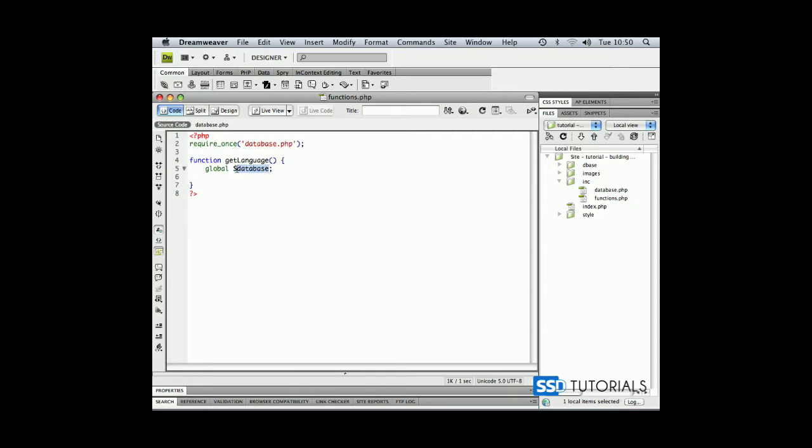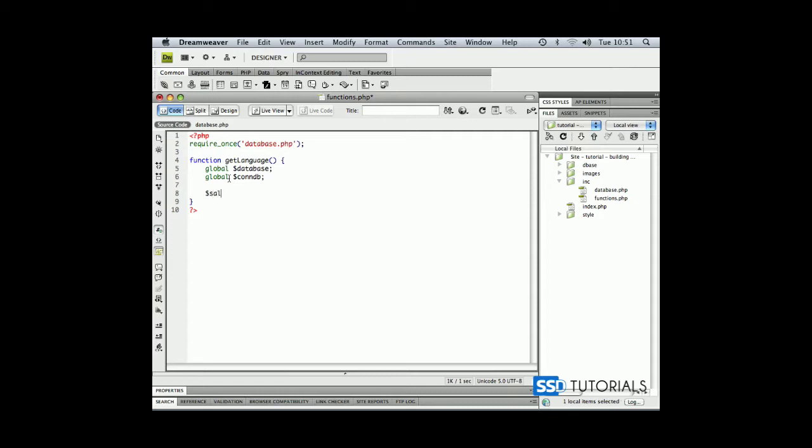So we're globalizing the database name, which is inside of the database.php file. The next thing we need to globalize is also the conDB variable, which stores the connection string to the database. Once we've got these both globalized, we can start creating our SQL statements.